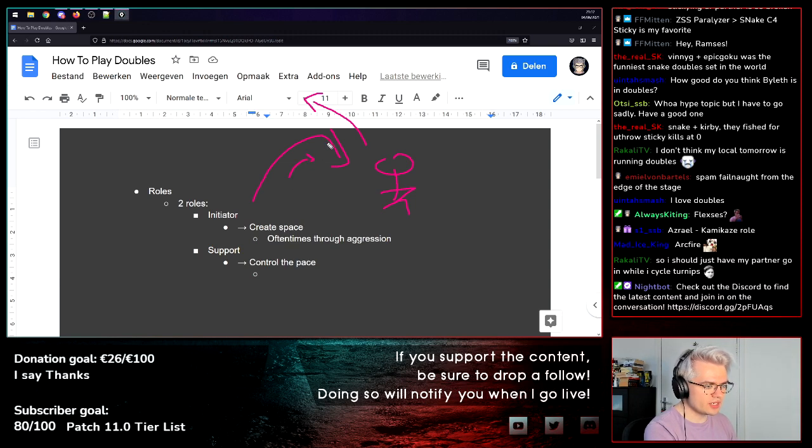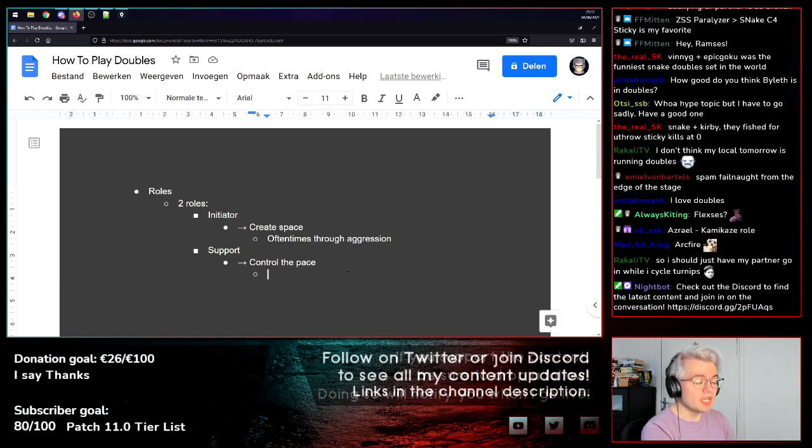So my Roy flies in, gets thrown out, and my opponent now had to do something like a forward tilt to hit him out. Now the support dashes in and tries to punish or at least pressure the opponent for doing that. And while your partner recovers back, the support now holds the fort, and from there makes sure that the pace of the match is not lost. Because, and we'll talk about this later, if you're both in a juggle or both off stage, that's probably the worst situation you could be in.